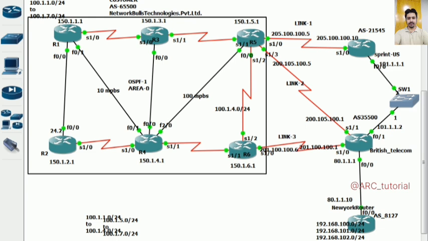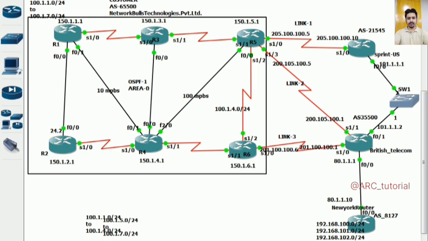Let's assume that R1 does not have that good hardware configuration. So R5 and R6 have a huge number of prefixes inside their BGP table and are advertising all those prefixes in the direction of R1. But R1 is not capable enough to store all those prefixes in its BGP table as well as routing table. So how can we solve this problem now?